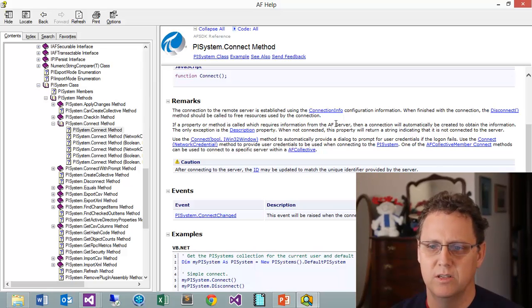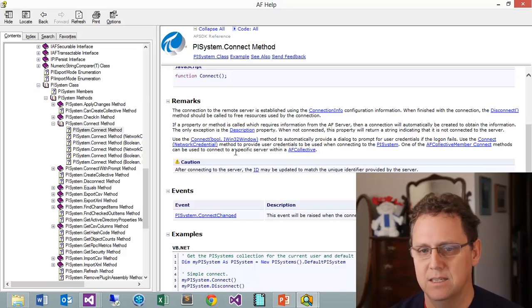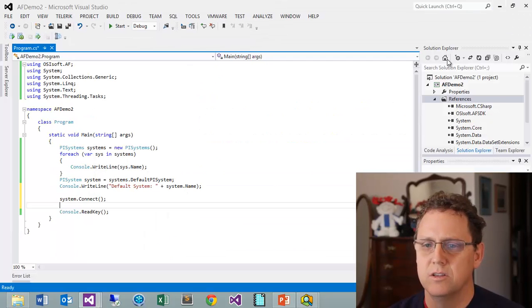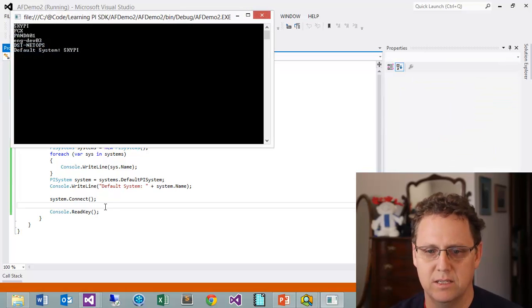Connect info already has default settings, and we're going to keep those. The main thing is to realize we can make a connection, and we can also disconnect. So this is going to try to connect us to that default server. Let's just try that connection and see if we can connect to the default server.